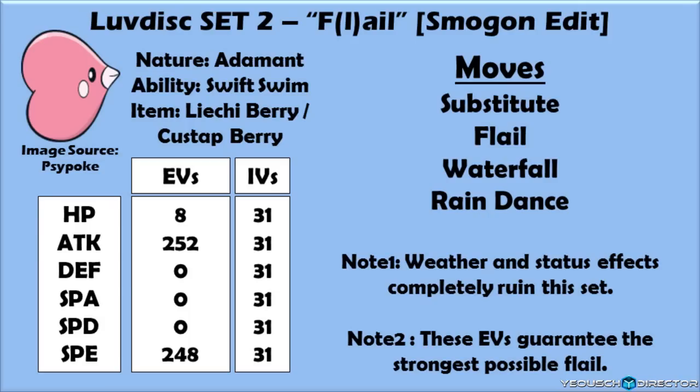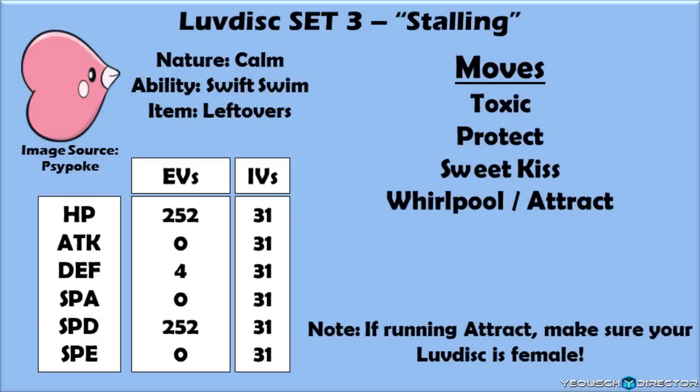The third set is what I've jokingly called stalling. It's hard to even know what to say here because it can't stall at all. But there's so few options for Luvdisc that you've got to try and do something if you're mad enough to use it. And the way to do this is to make use of your base Special Defense, which is, after your Speed, your next highest stat.